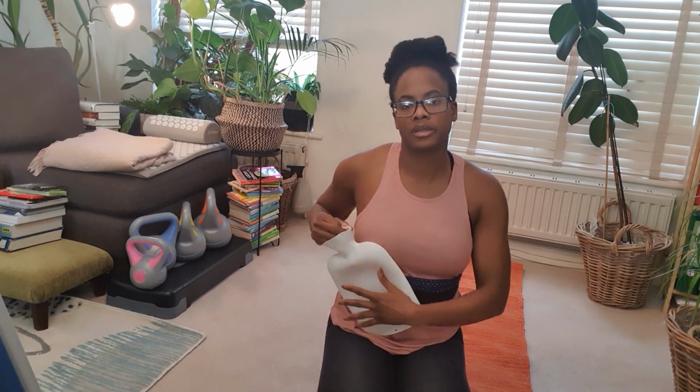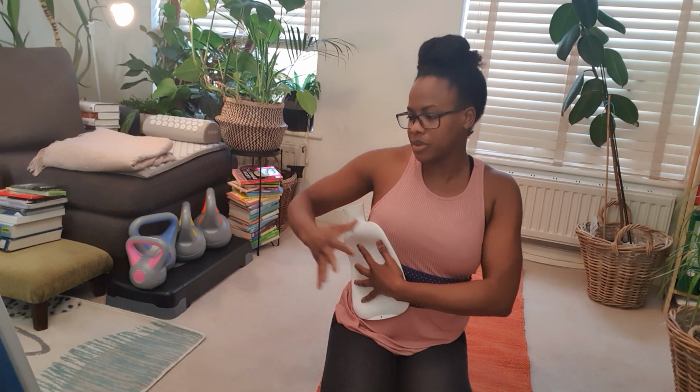But if you are doing this for the first time, make sure you cover the hot water bottle, because it'll obviously be very hot. And put the hot water bottle there, and then you put a towel on top of that to trap the heat, and you leave that in for a minimum of an hour.